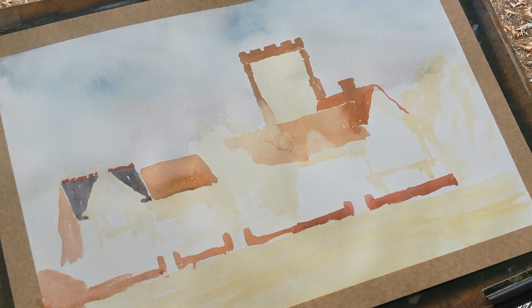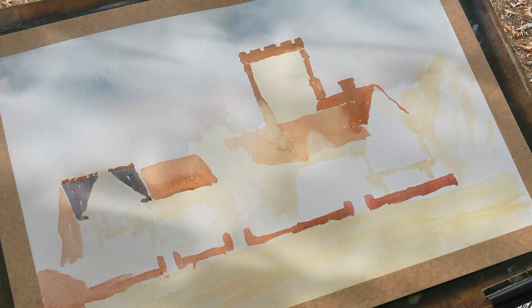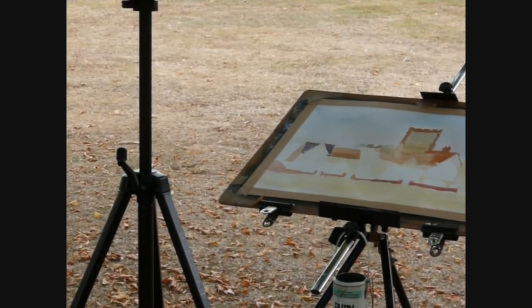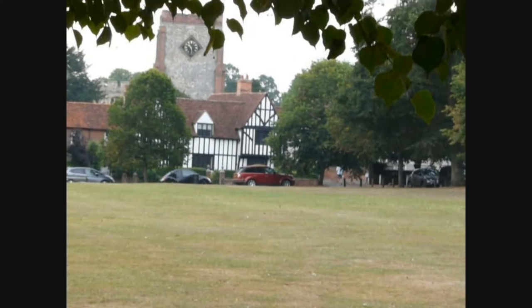Look at that. And all of a sudden, the building has a bit of land to sit on, really. Well, we're coming along quite nicely. Scenes begin to come together.